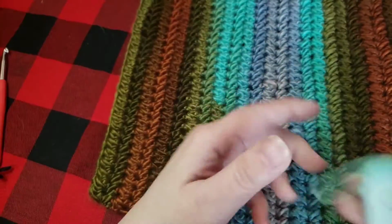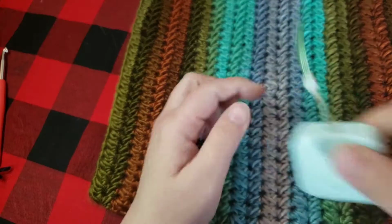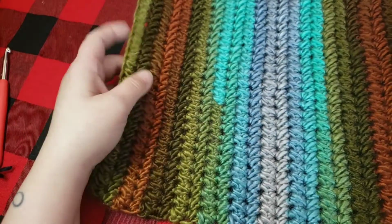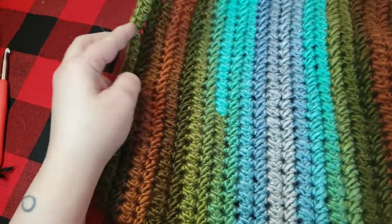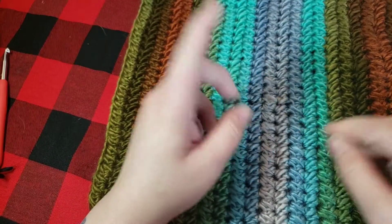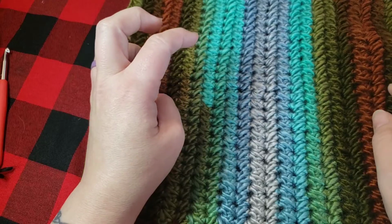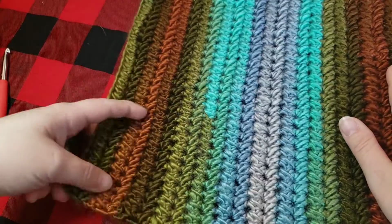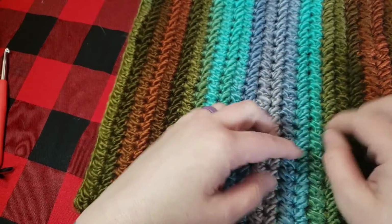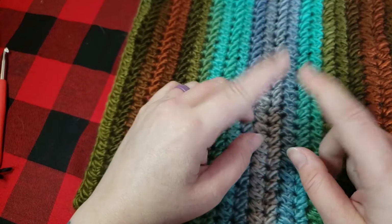Of course, have your tape measure and your scissors and your tapestry needle for sewing, because we're going to slip stitch it together, and I'll show you that. But we're going to cinch the top up. So you definitely need some kind of tapestry needle, or a big needle. But let me get situated and I will show you how the pattern works. And then I'm going to let you go and you can work it up. And then we'll come back and close it up and cinch the top. So I'll meet you right back.